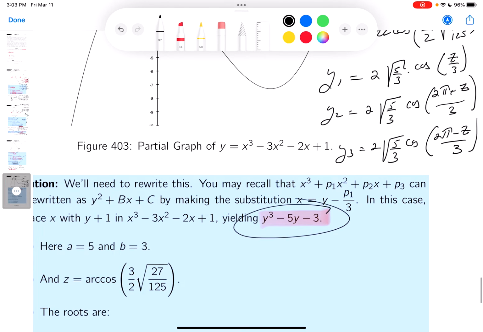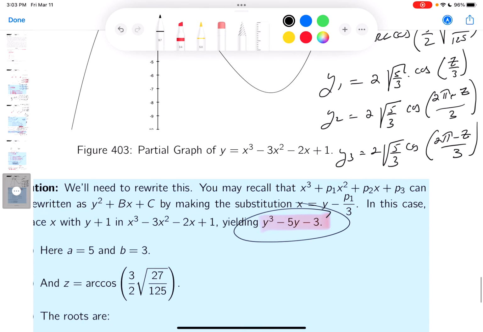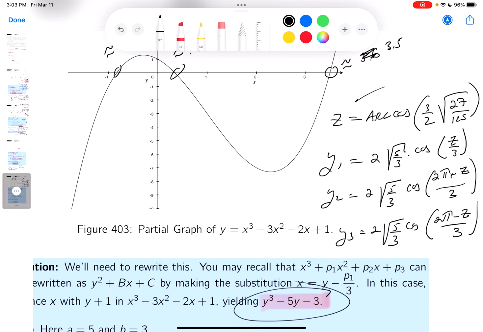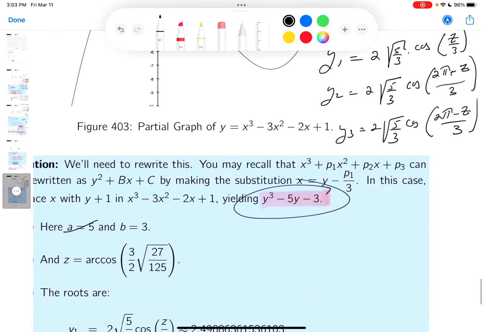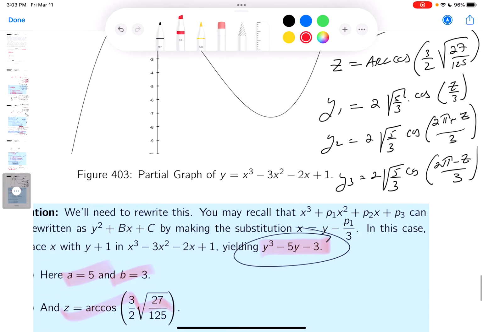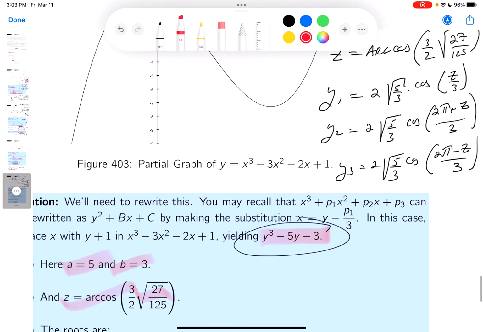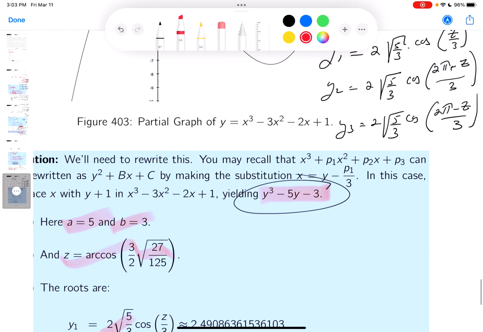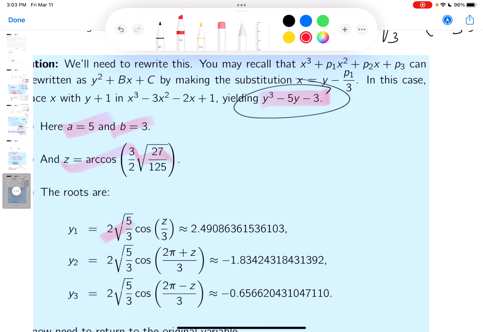Let's see if we've done a good job of identifying the a and b. I said 5 and 3. Whoops, sorry about that. Let's see if we got this down. And that's going to be 3 over 2. Yep, we got that down. And we put this stuff down too, yeah, we did. We just didn't compute the numbers, the reason being they're nasty to compute. I definitely recommend using a computer to do that. You get a number, you get a number, you get a number.